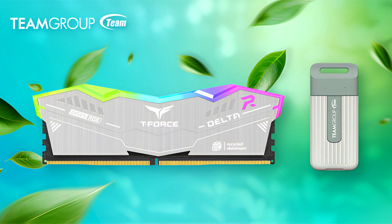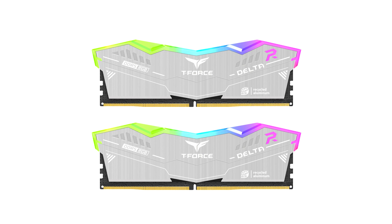Team Group has launched two new eco-friendly components: the T4 Stelta RGB ECO DDR5 desktop memory and the PD20ECO Mini External SSD for modern desktop computers. The T4 Stelta RGB ECO DDR5 comes with Intel XMP and AMD EXPO support, while the PD20ECO features a capacity of up to 4TB, both aligning with international trends and prioritizing environmentally friendly practices. The company is expanding its lineup of green products for customers worldwide.